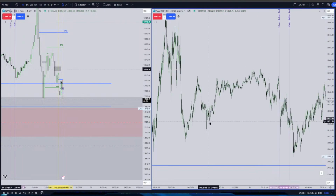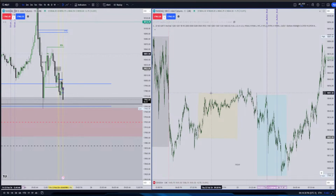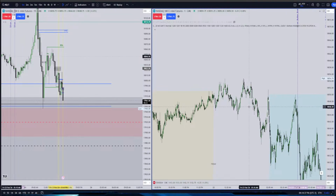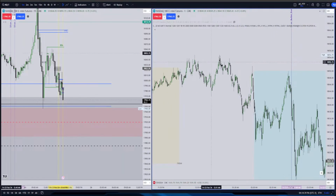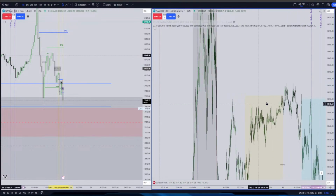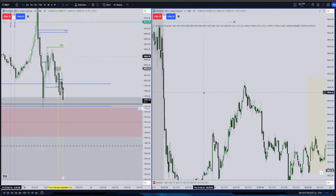So during this specific moment, I will have a look at what the market has done so far. Okay, so the Asia buy side was taken when the silver bullet started. Price was around this area, so with the buy side taken, the silver bullet entry should be a sell short. That's the first thing. I'm talking about the silver bullet setup.